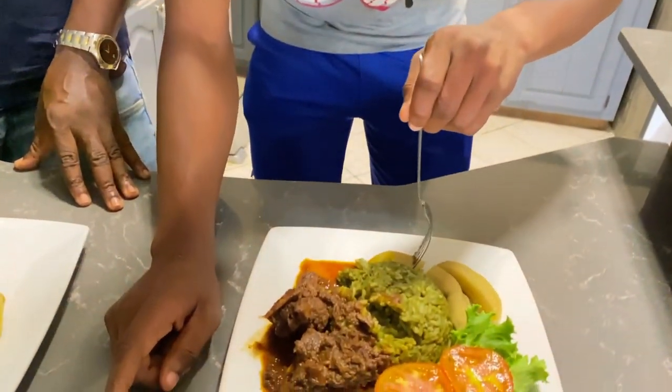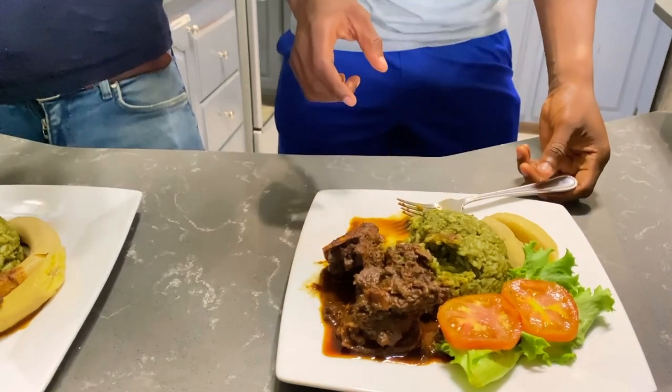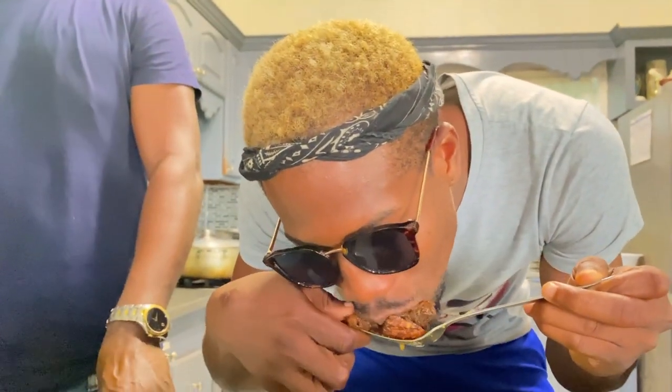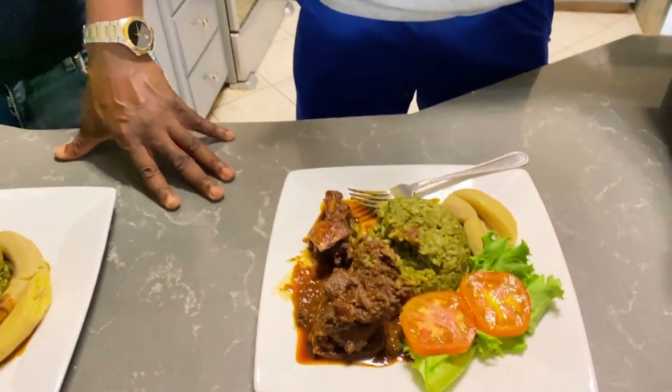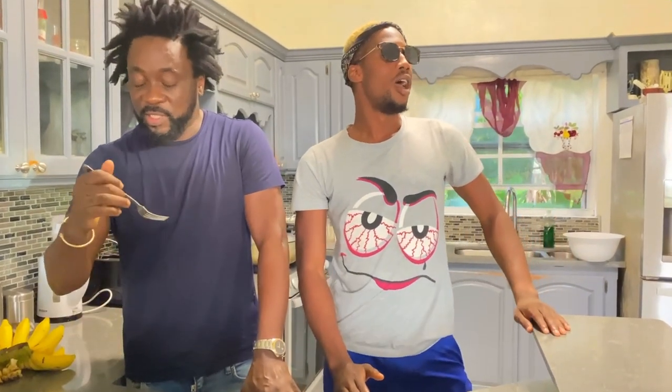Oh hold on — just wait, hold on. Let me hear what you say. Tattoo it! Yeah man — you have a restaurant, man! No man, cook with me right here. I call it: rice right here, provision right here, a nice tattoo right here, and a little lettuce and tomato. Here we go now.